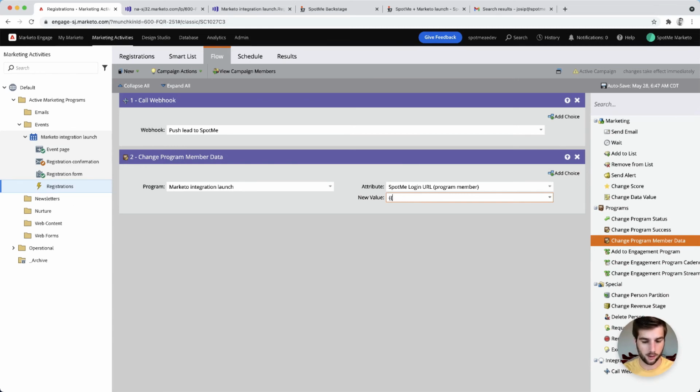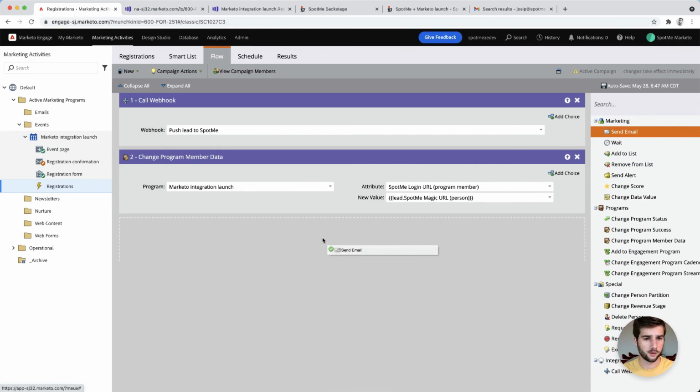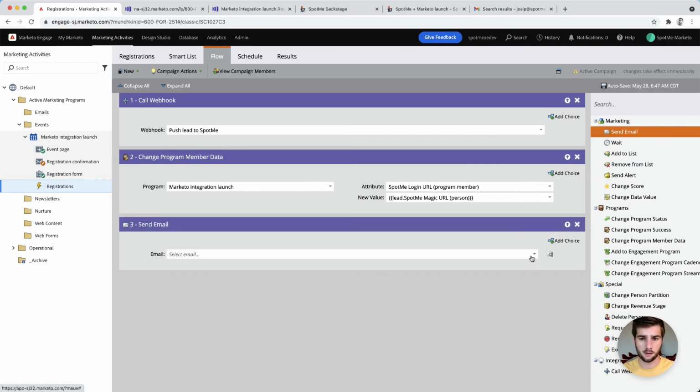So here we're going to add some dynamic data, lead SpotMe magic URL. This is going to copy the magic URL from the person into our program member. And then as a last step, we're going to send our registration email. And let's select that, Marketo registration confirmation. Perfect. So now our flow is set up.